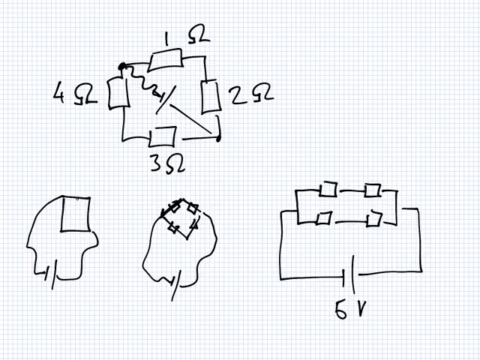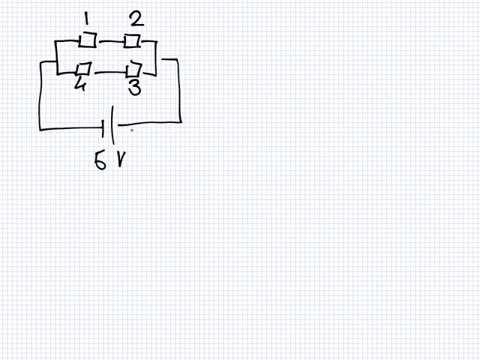This one was 1, here's 1 here, isn't it? Here's 1 here. So this one is 1, this is 2. Now hang on, 4 is here, which is here, which is here, which is here. Like this. So what I've done is I've separated, so we can clearly see 1 and 2 are in series, 3 and 4 are in series, 1, 2 is in parallel with 3, 4. Okay, so this is the problem we're going to have a look at instead. So draw this and we'll start it.